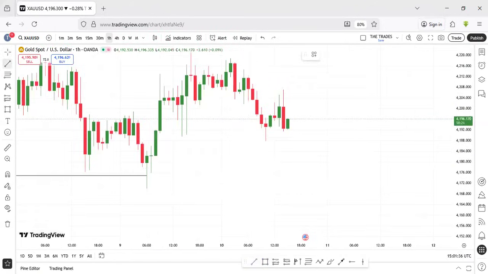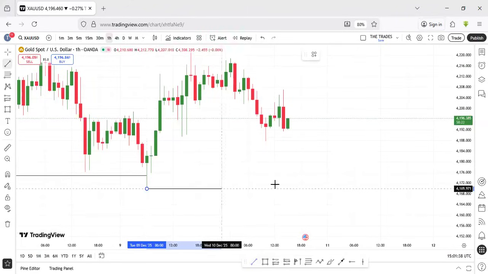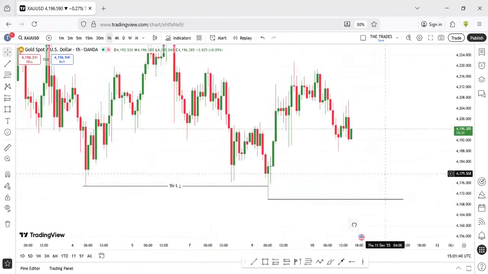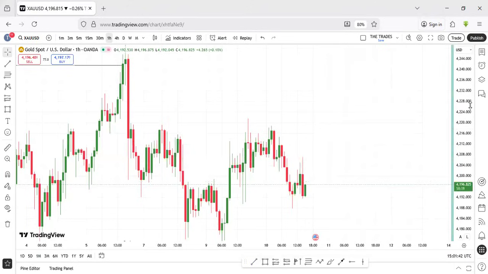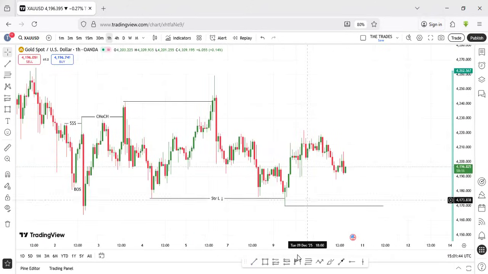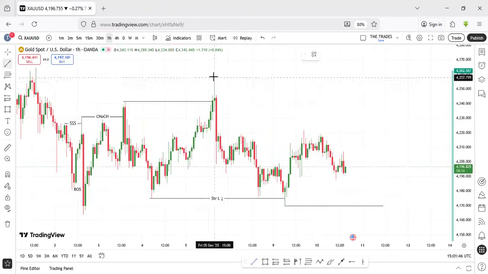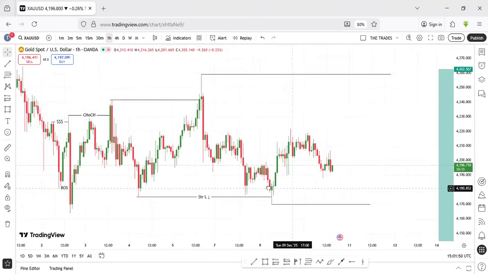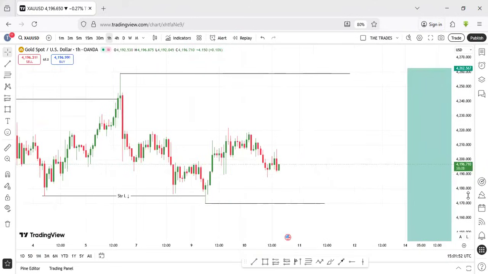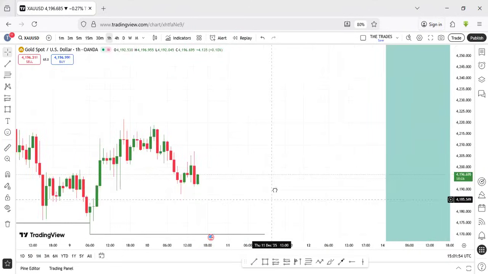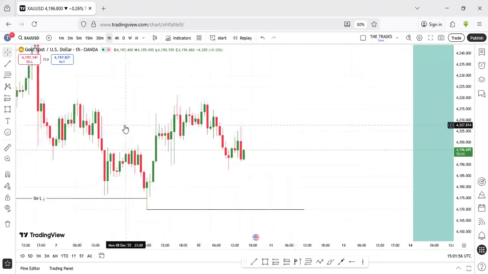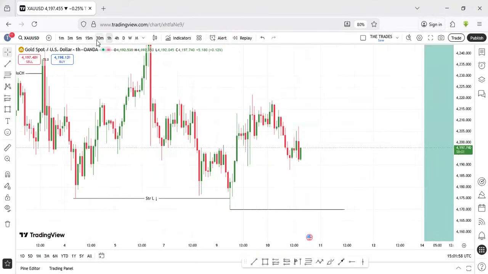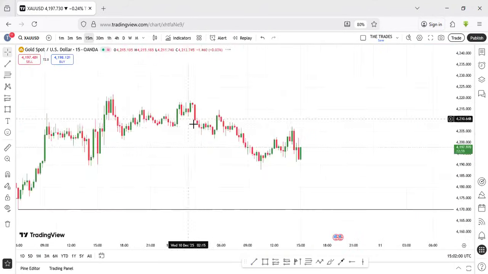And so currently now, this is our trading range. Trading range is always very vital in whatever you are doing, right? This is our trading range now. This is our trading range. And for this market right now, how do we approach it? Now, let's move to lower time frame to see what is happening there.